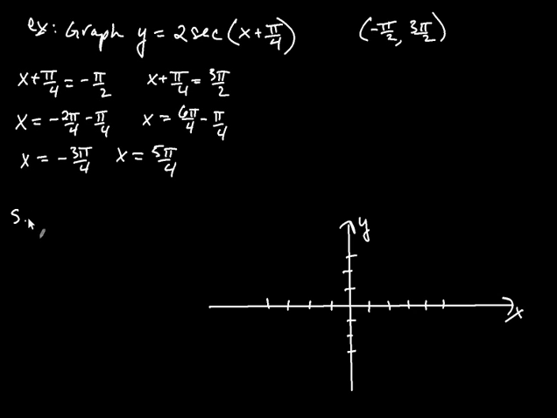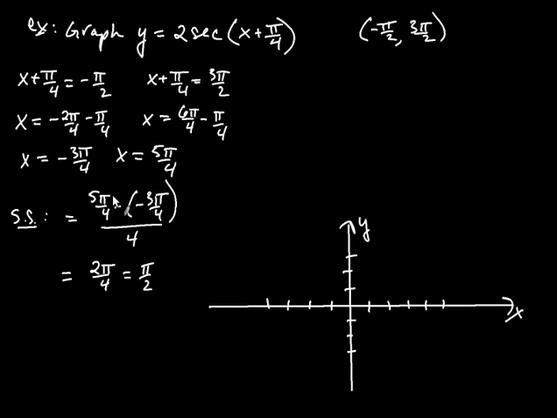Always. That's what's nice about this method. It seems a little complicated in the beginning, but it really gets easier the more you do it, and it's always the same way. So the step size is going to be equal to 5 pi over 4 minus negative 3 pi over 4, and then divided by 4. So it's going to be 8 pi over 4, which is 2 pi in the numerator, divided by 4, and that's equal to pi over 2.